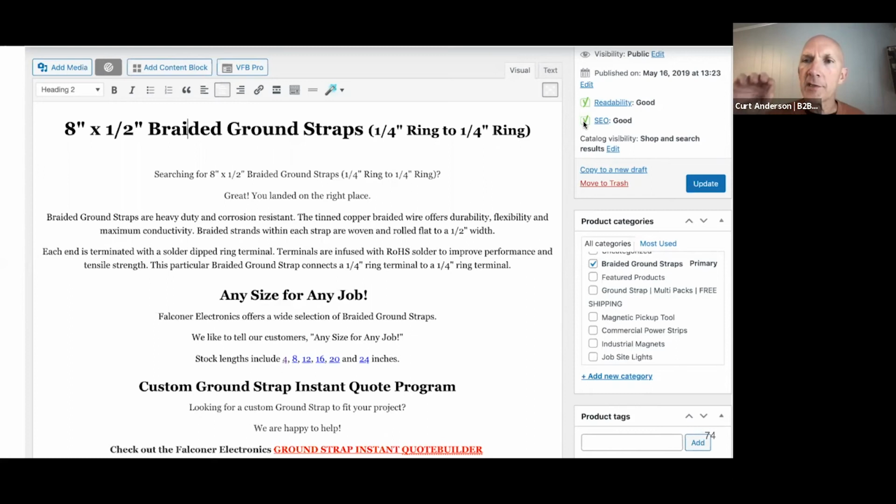We learned that when we were kids. This is called SEO Yoast. Okay. This is a great tool. It's a plugin to help you figure out what you should be doing. This is what I love about e-commerce strategies: it makes us feel like a genius because they tell us what to do.